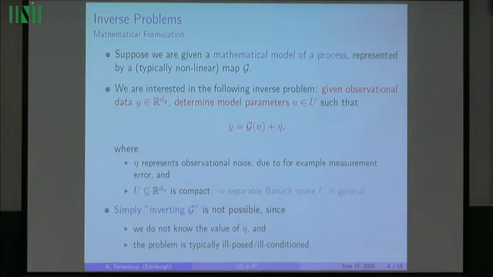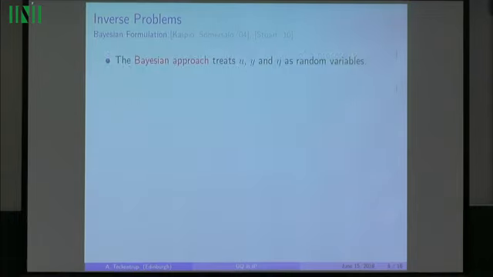Okay. So you can't really just invert G, so what we typically do in inverse problems is that we work in a statistical framework. Okay? So we work in a statistical framework, and what we want to do is find a probability distribution on our parameters u given the data y. Okay? So that's what we're now going to do. So we're going to do a statistical approach, in particular it's a Bayesian statistical approach. All this means is that we're now treating our unknown parameter u that we want to find, the observed data y, and the observational noise eta as random variables.